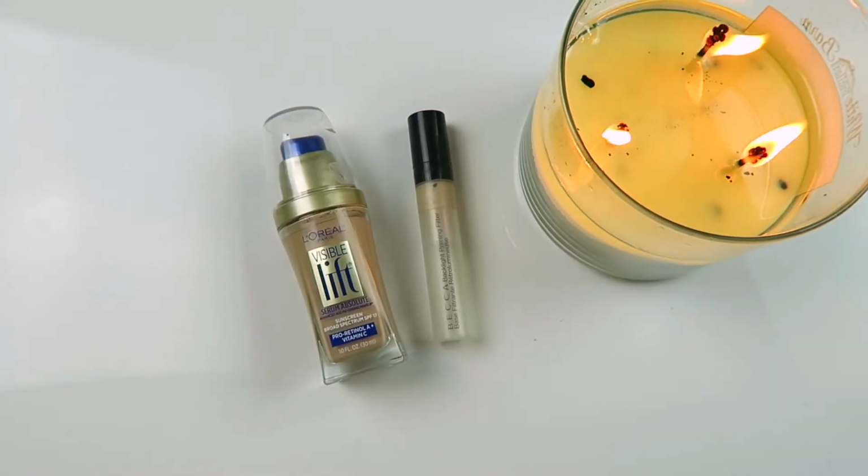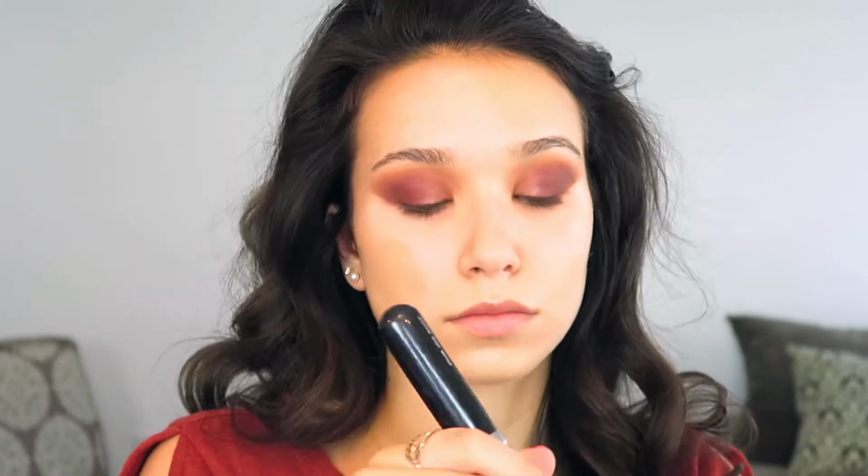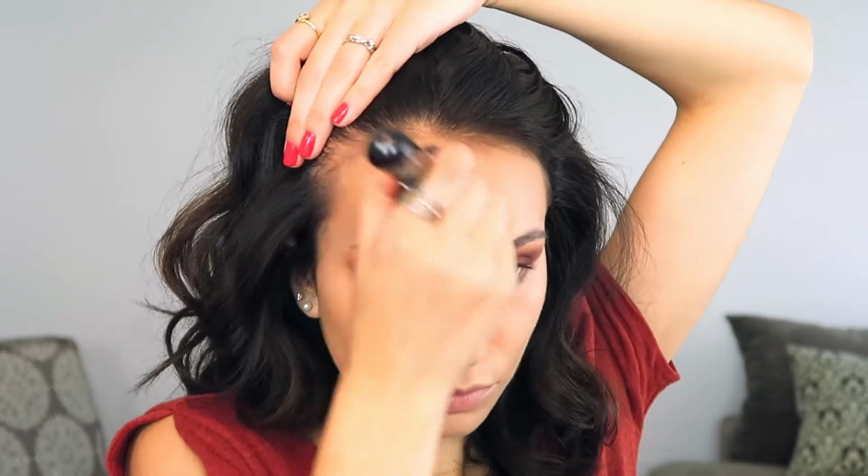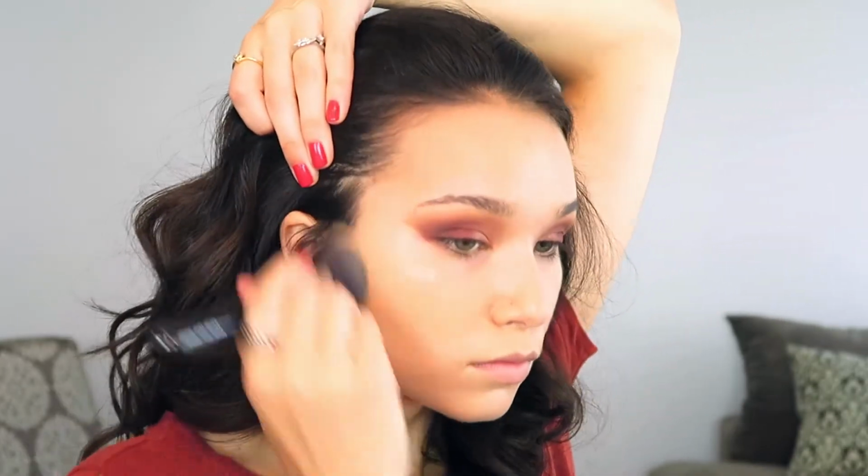I'm going to mix my primer in with my foundation. So I'm using the L'Oreal Visible Lift Foundation and mixing the BECCA Backlight Priming Filter in with it just to give it a really soft and luminous finish. So I'm just applying that with a flat top kabuki and blending it in all over the skin. And I'm also going to make sure that I really get into my hairline.